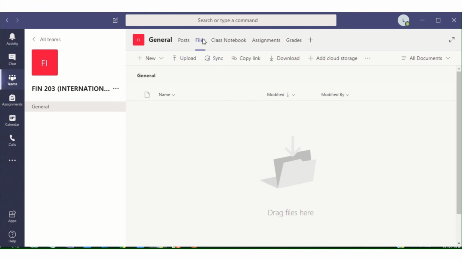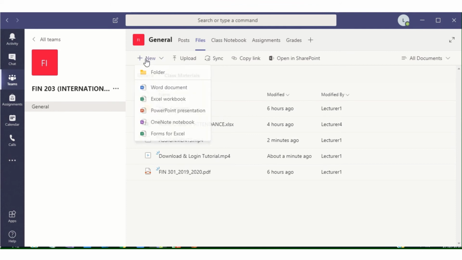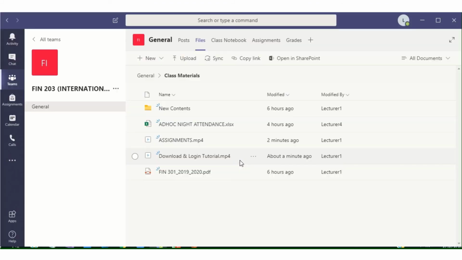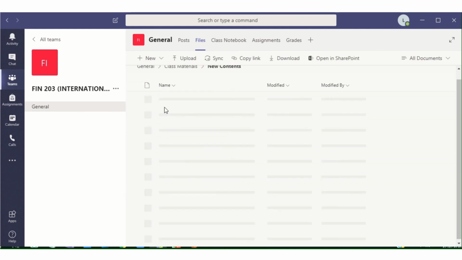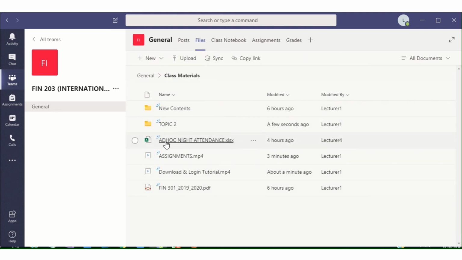Another thing you can also do is to move folders. So you can create new folders to make your work neater. Create new folders. You can name it topic 2. And you can decide to move content. You can decide to move various contents, like say new videos you have posted.